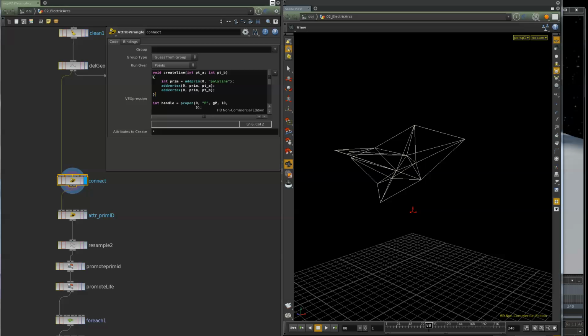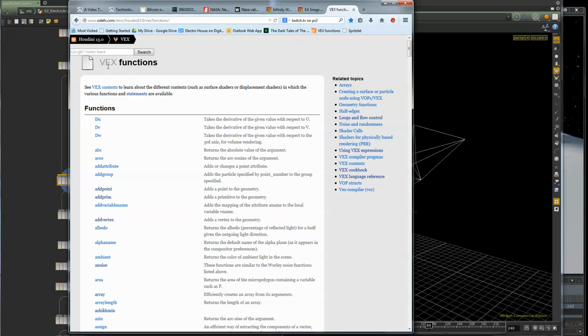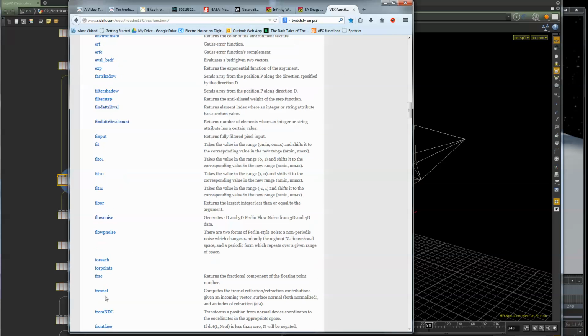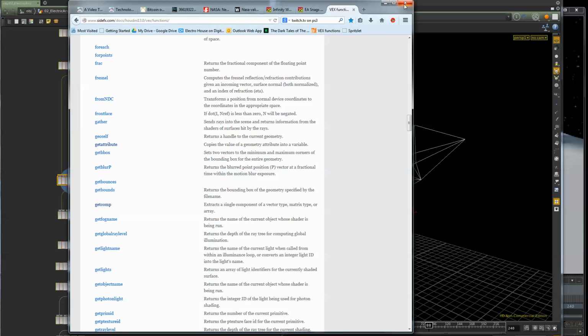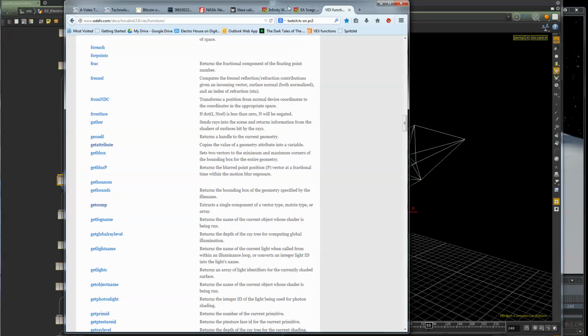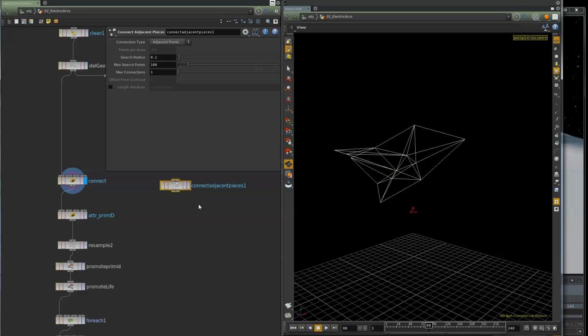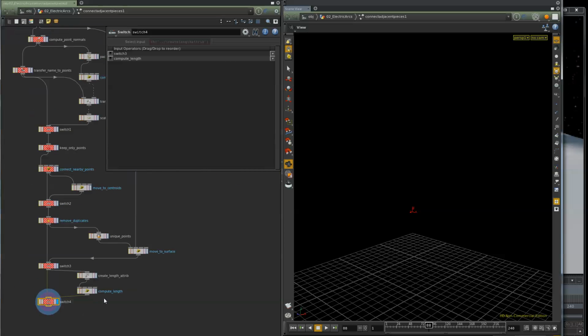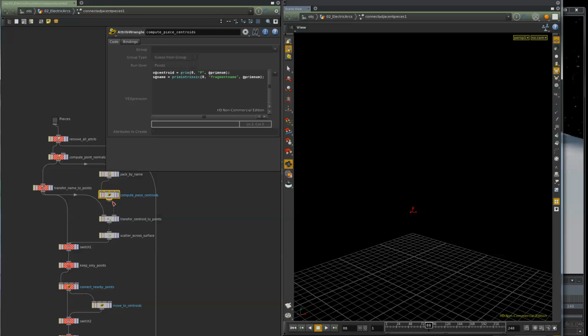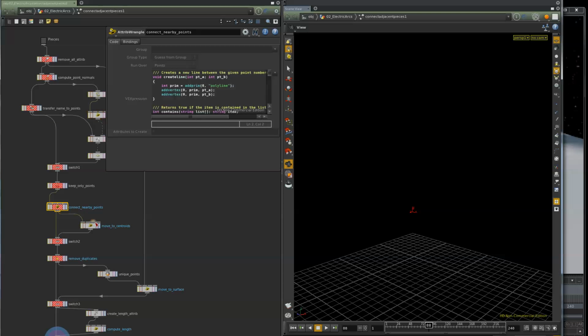And as always, you can go to the Houdini 13 VEX functions, and here they are. They're all the things that you could use for point wrangle. Super helpful. I use this all the time. Also, where I discovered a lot of this stuff is Houdini uses it in a lot of these OTLs. So I was able to go through and start asking, "What are you doing here?" This was a really good learning experience of how they are using this.